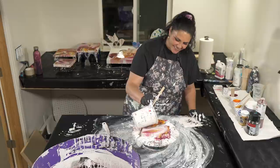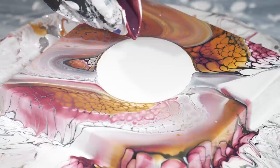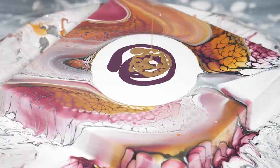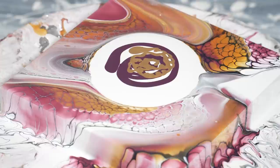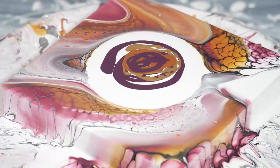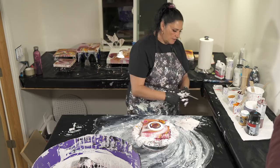That's funny right there. Okay, we're gonna do a smaller puddle. We're gonna do just a small spiral. Some gold. Make sure you get all the white paint off of there. Okay. Because otherwise your black cell activator turns gray.